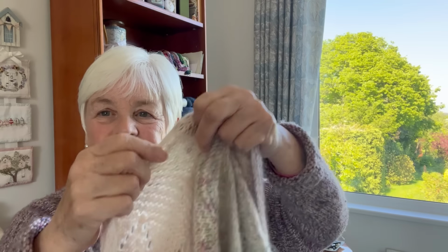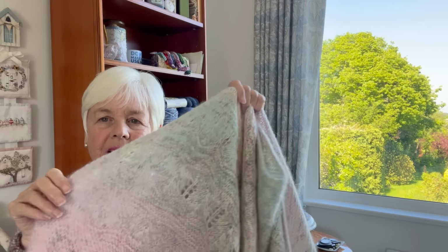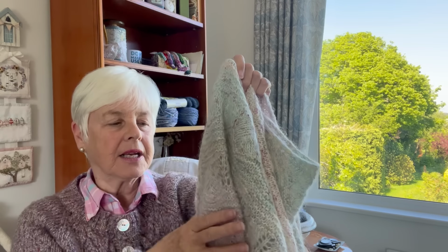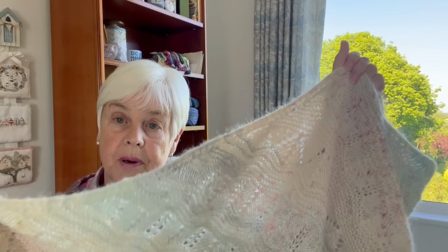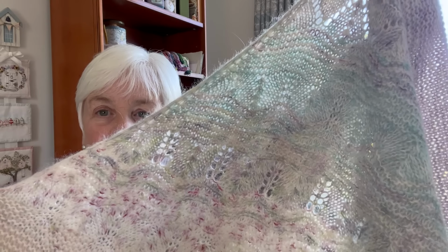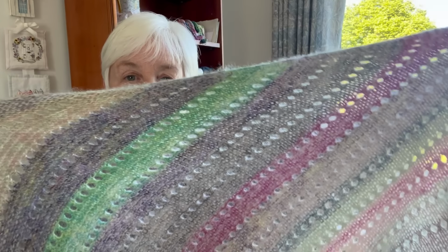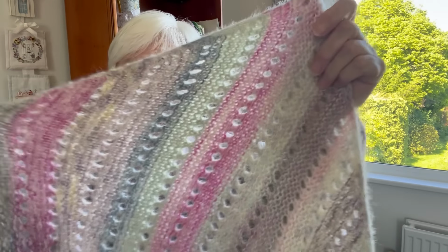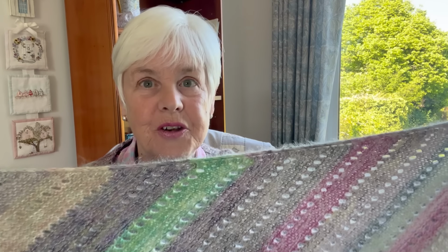I've also done one for my daughter. She's more pinky, but it's lovely. It's really lovely, soft, and so that's with floof, and as I say, the four ply sock, the indie dyed wool. And the other one that it was on the back of my chair is the Habitation Throw, just again using oddments, not too big, not like the one on my sofa downstairs.